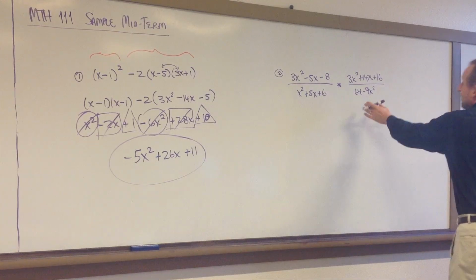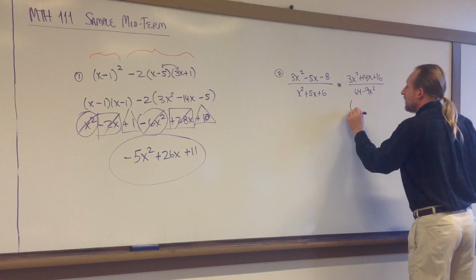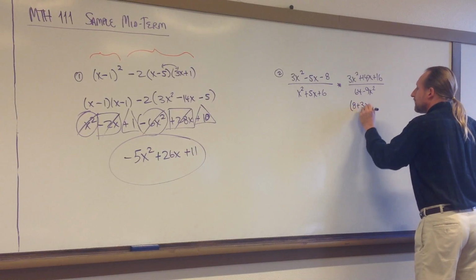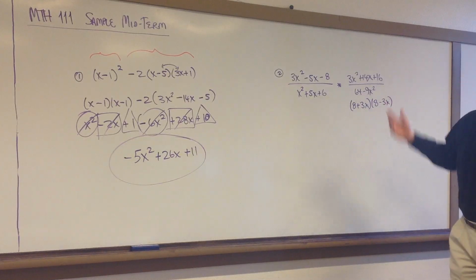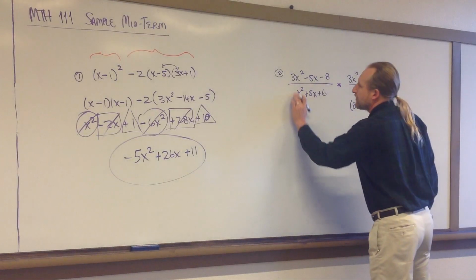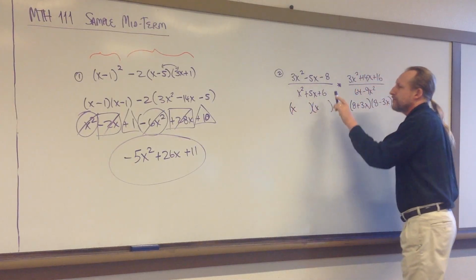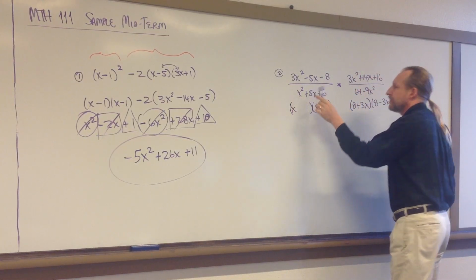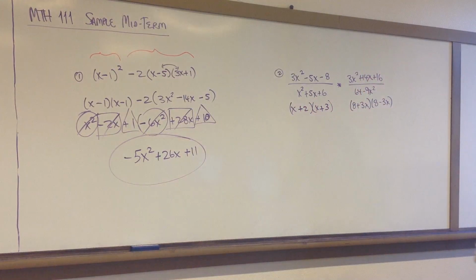I think that these are easy to factor, because once you recognize that 64 minus 9x squared is a difference of squares, then it's just 8 plus 3x, 8 minus 3x. A lot of people forget how to factor that. That's something you might want to write on your note card. Next, this one is a lot easier because it's got a 1 in front of the x squared, and all we need are factors of 6 that add up to 5. So that's going to be plus 2 and plus 3.